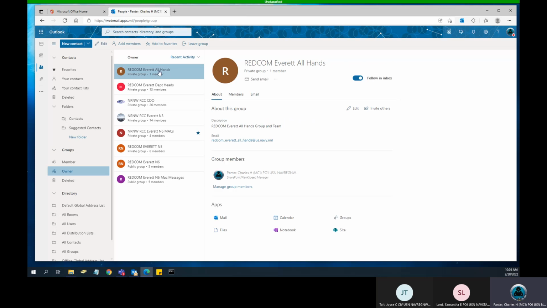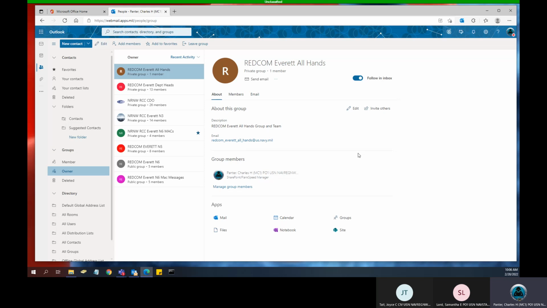All right, now we have a group that has an email attached to it. This is where understanding these two concepts is important. If you need a team, for instance the All Hands team with an email attached to it, an All Hands email, we can create both a team and an email off the same group. But if you need a group separate from the team, such as a department head team with the captain in it, but you want the department head email to not have the captain in it, that would be two different groups.